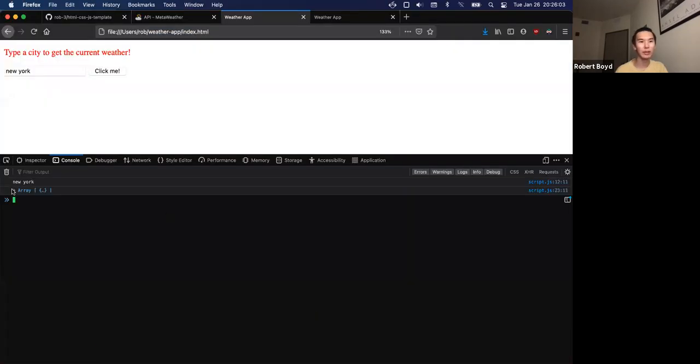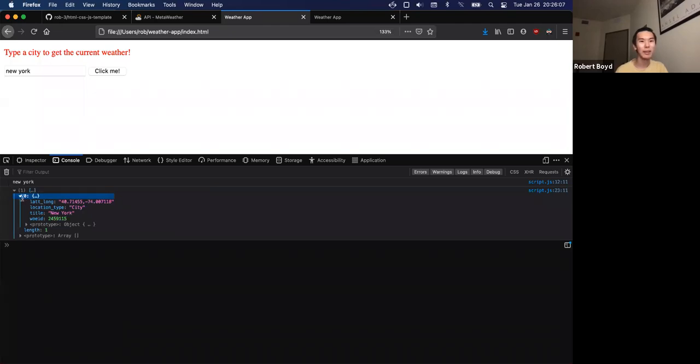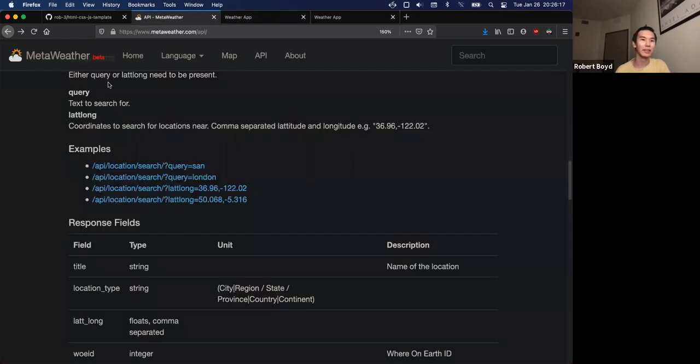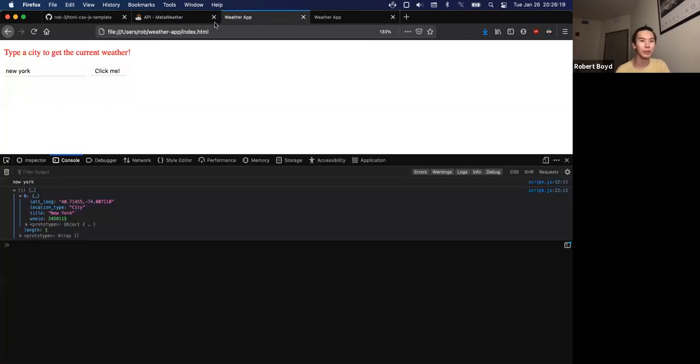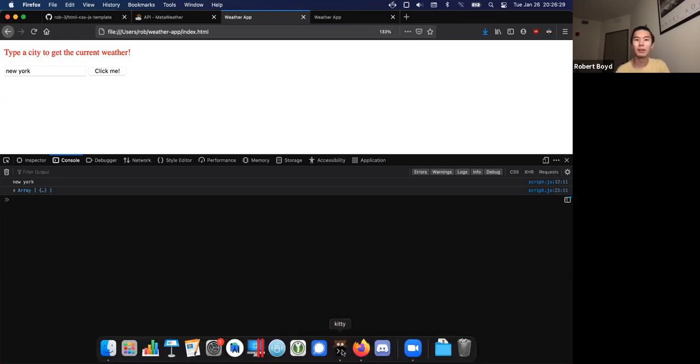So let's actually see what we got back. Okay, so this is the same thing that was, I wonder if I can make this bigger in some way. I don't know, but this is the same thing here, if you can see, that we got before when we actually just directly navigated to the page, which is good. So that means we're able to get the data back. Notice it always gives us back an array. So even if there's only one item, it'll still give us an array. So that's good. We were able to get the data.